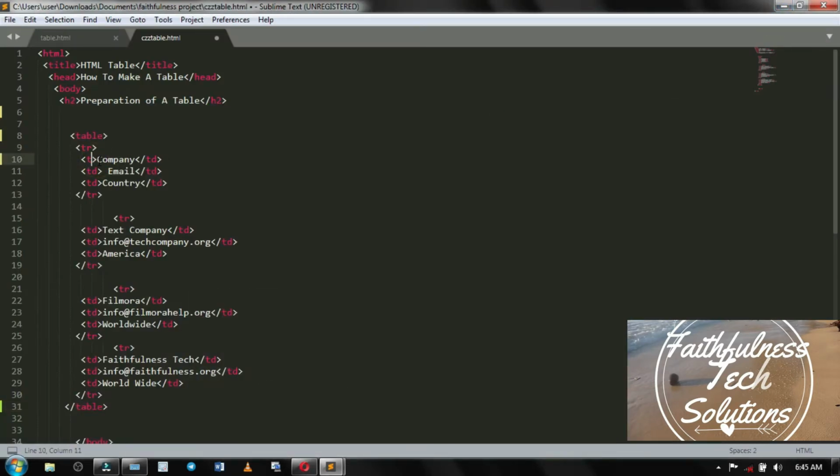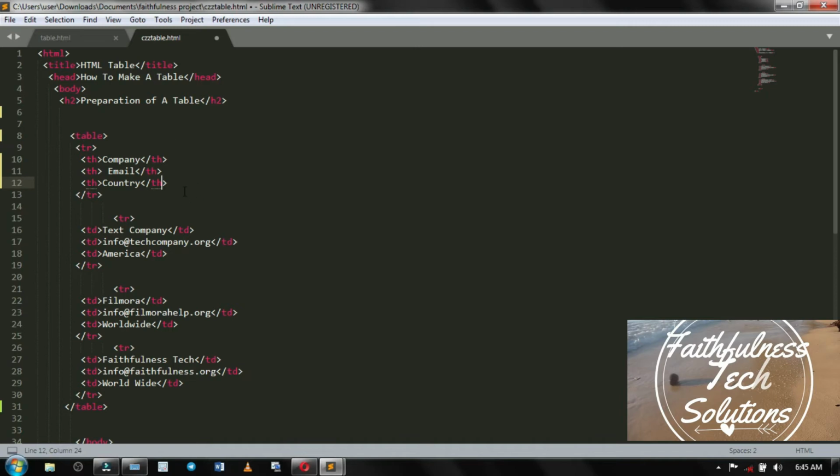This is not a cell, just a table header. TH, TH, we just have to manually change it. Now we have been able to specify that this is our table header.